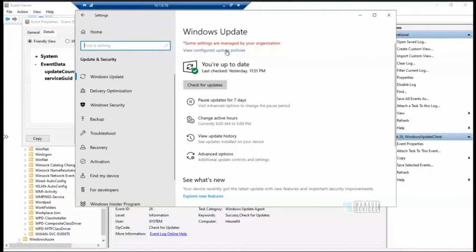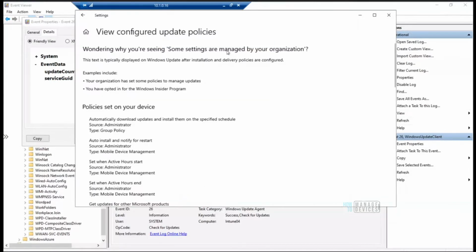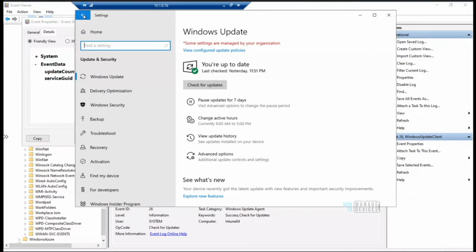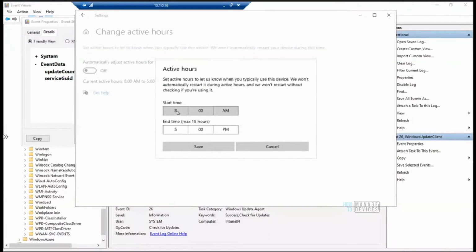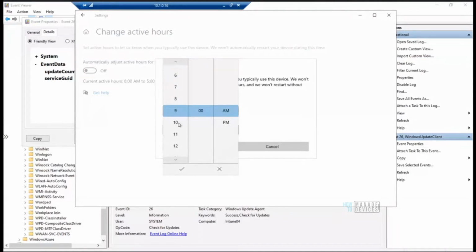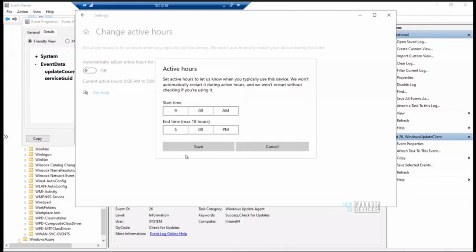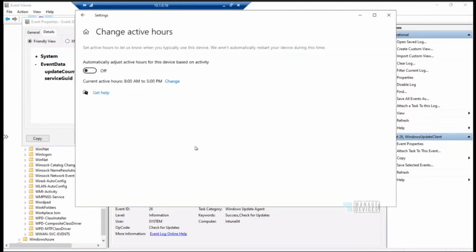One more thing I wanted to show is that somebody asked me whether the user can change the active hours. I did check that on a couple of machines, on this machine and on my production machine also. If I change it to, for example, 9 o'clock, accept it, and save it, it still says 8.